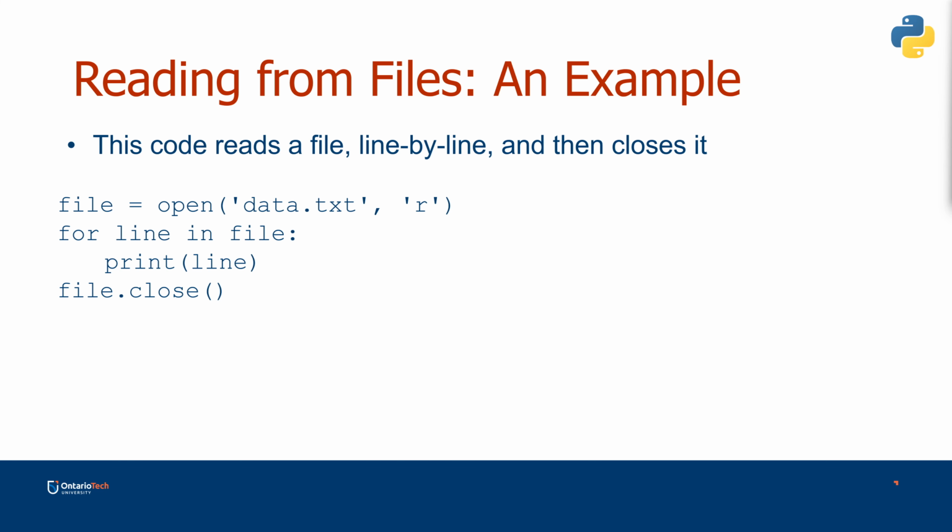So after we open the file, what we can do is for variable in, and then this is the file handle that we got as return value for open. And what this will do is automatically call file.readLine. It's going to read one line, including the newline character, and then print that to the console. Just note one consequence of this is that the print is going to put a newline at the end, and the line string itself has a newline character at the end. So there'll be two newlines at the end of each line.